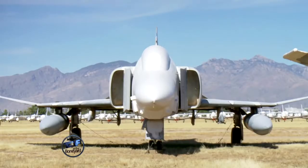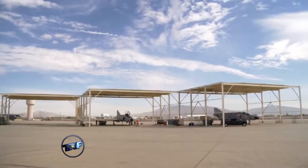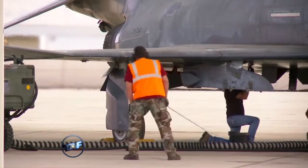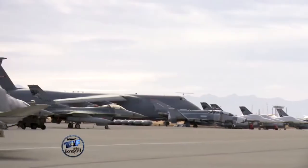These aircraft that were produced in '66, '67, '68, '69, you're rebuilding the aircraft that was made almost 40 years ago and has spent the last 20 years sitting in the desert in storage. So it's a tremendous task to take that airplane out of the desert, rebuild it, and then get it back into flying shape. At least 40% of what we use to regenerate this aircraft will come from another F-4 that's sitting out in the desert.